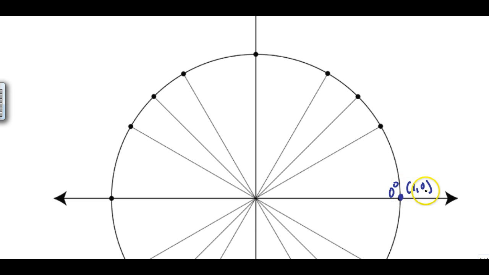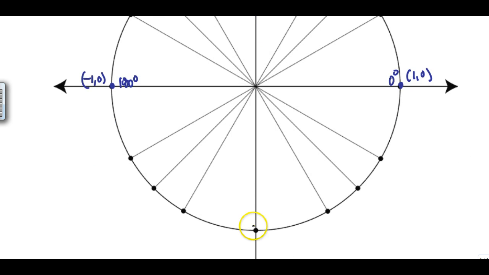If you travel 90 degrees in the counterclockwise direction, that's a quarter of the way around the circle, so you're going to end up here at 90 degrees. Again, if the radius is still 1, then this coordinate on the circle is located at 0, 1. If we continue to travel around the circle counterclockwise another 90 degrees, we're going to end up at 180 degrees, and that coordinate is going to be at negative 1, 0. Continuing around the circle, if we end up at the bottom at 6 o'clock, we'd end up at 270 degrees, which is the coordinate 0, negative 1. And then by the time you return back to your original position, you've gone a total of 360 degrees.